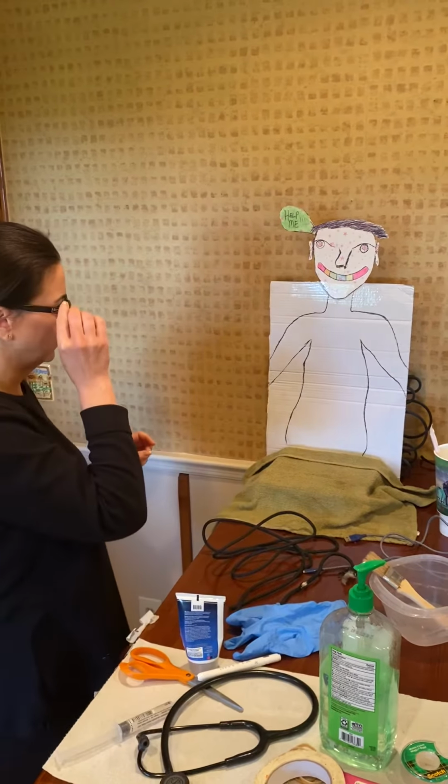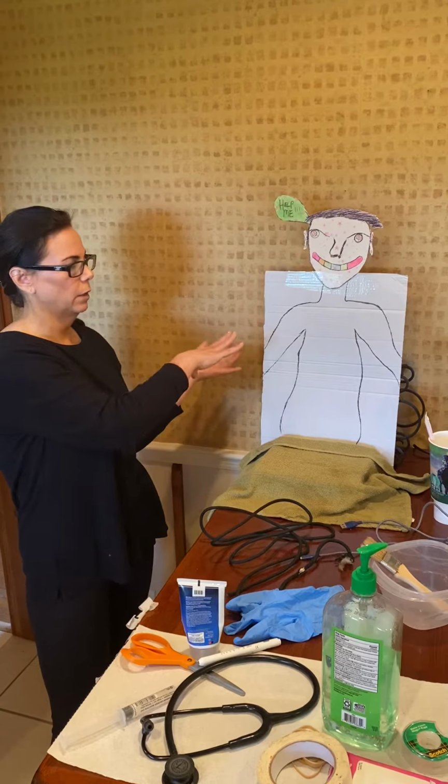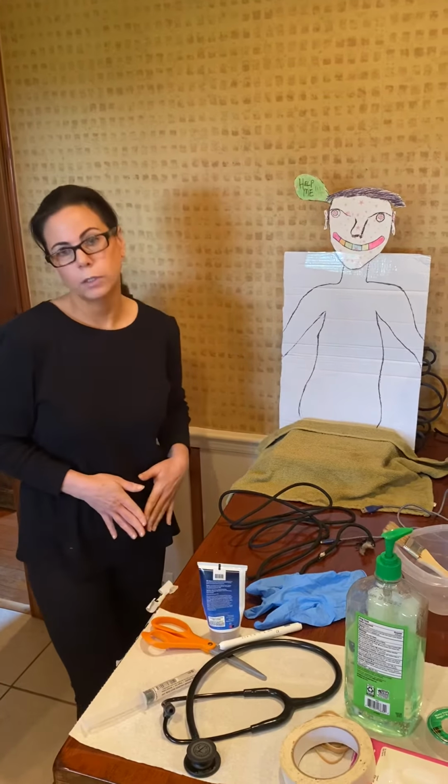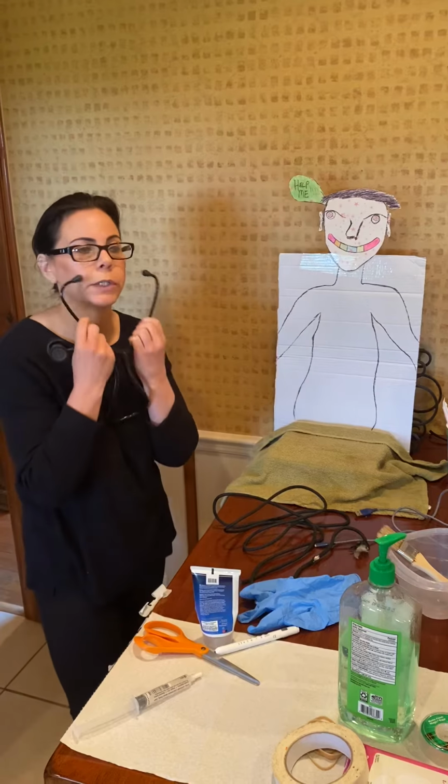And I'm going to have him lay down flat. He is in the high Fowler's position right now, but I'm going to have him lay down flat to do this abdominal assessment. So first I'm going to inspect, take a look at his stomach. Everything looks good, but then we're going to have a listen to make sure that everything sounds okay to proceed.